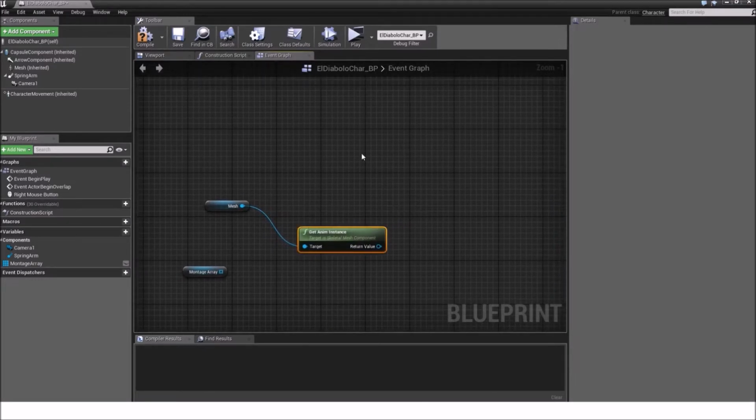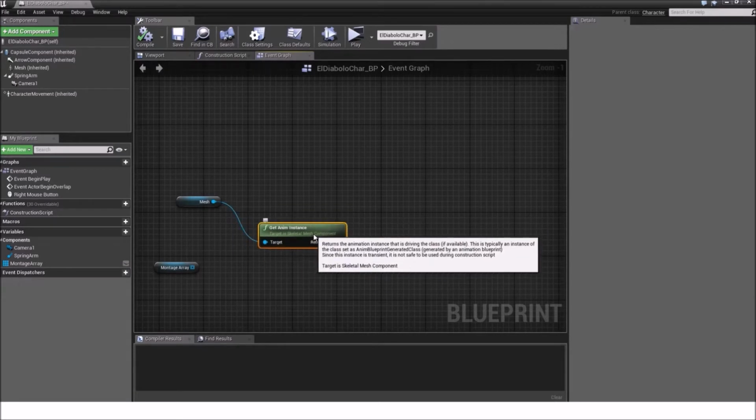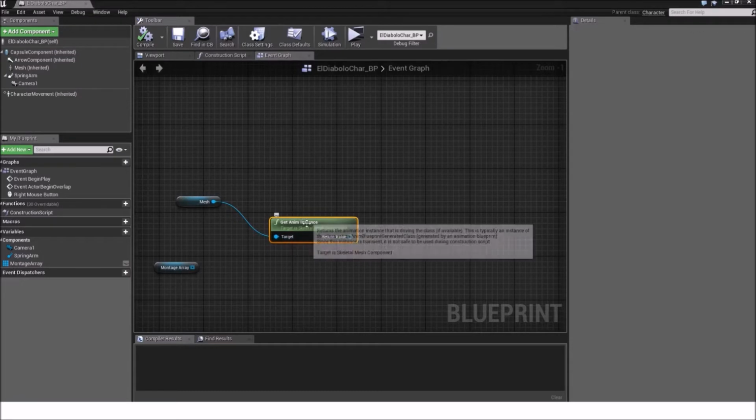What this basically does is it looks into our game, which we have currently running, targets our animation and gets the instance out of it. So we get the current animation running, the current animation state, because we want to apply our montages to this current animation state. So that's why we use get anim instance.